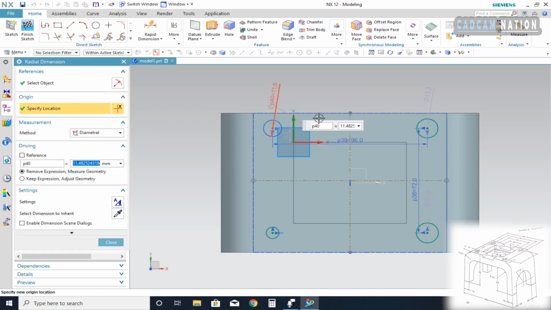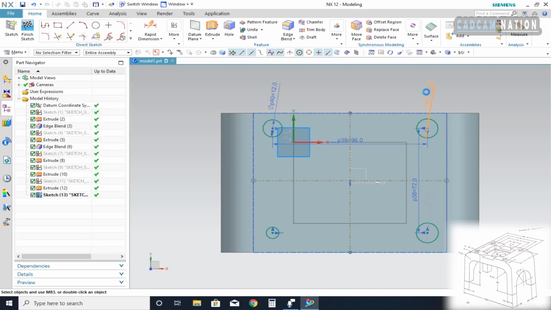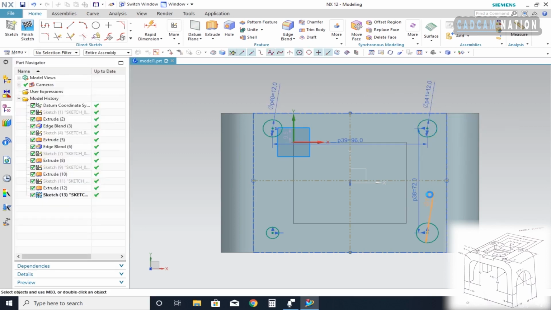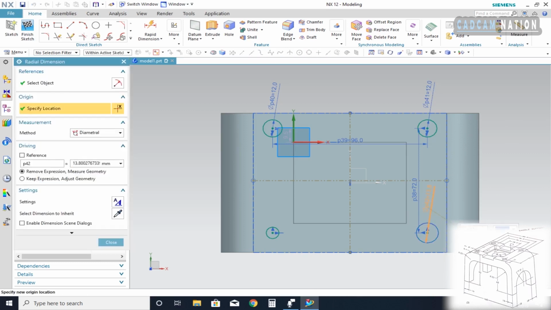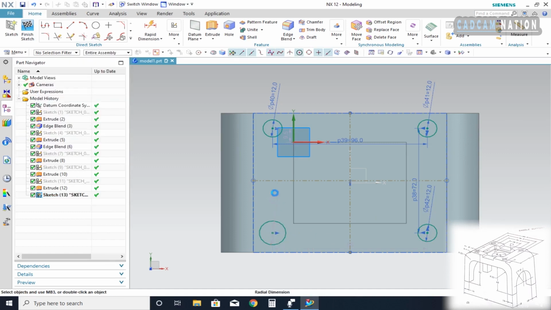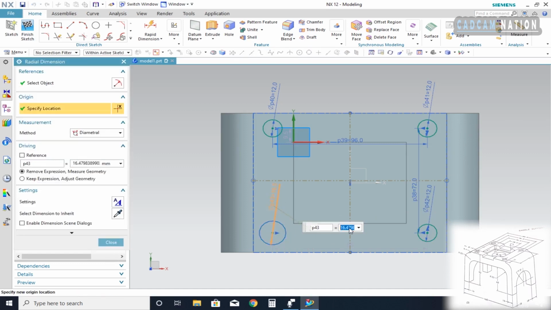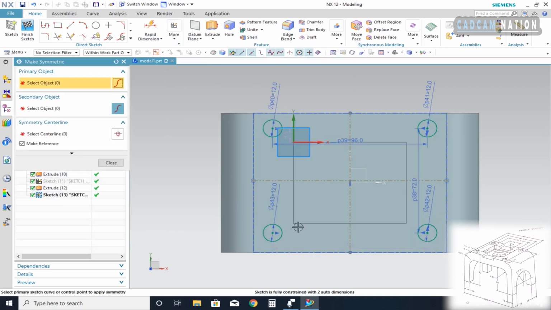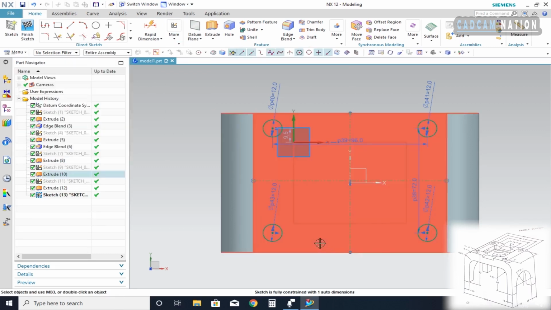Also change the diameter of the circles equals to 12 millimeter each. Like this.